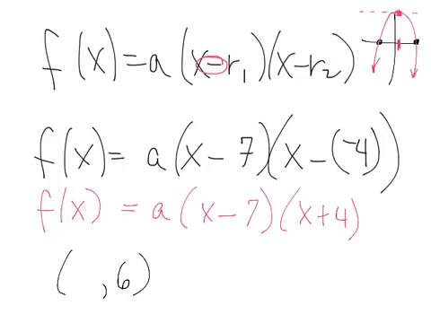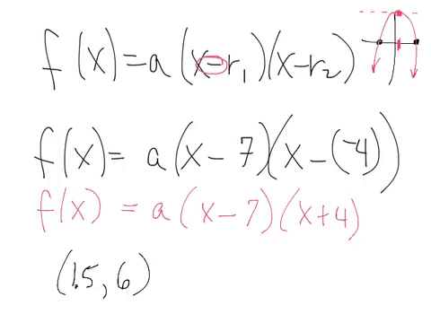Add them up, divide by 2. Find the average. So add your roots up. What's 7 plus -4? 3. 3 divided by 2 is? And take a look where that lies. Right to the right of the axis. So it's 1.5. So there's the coordinate.